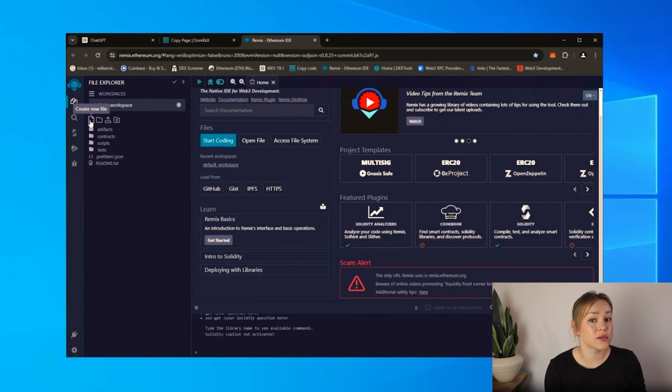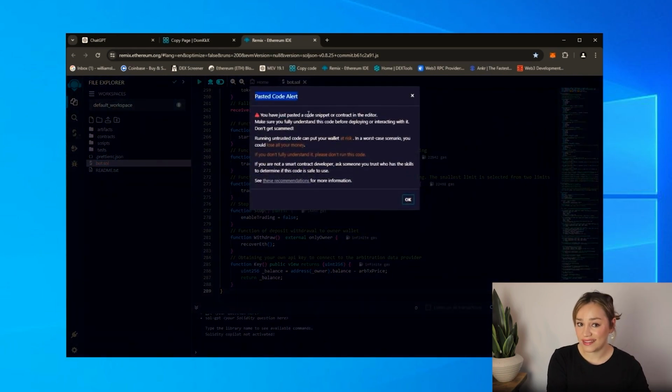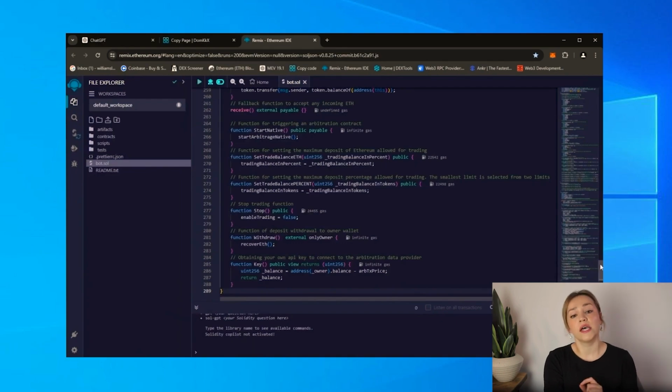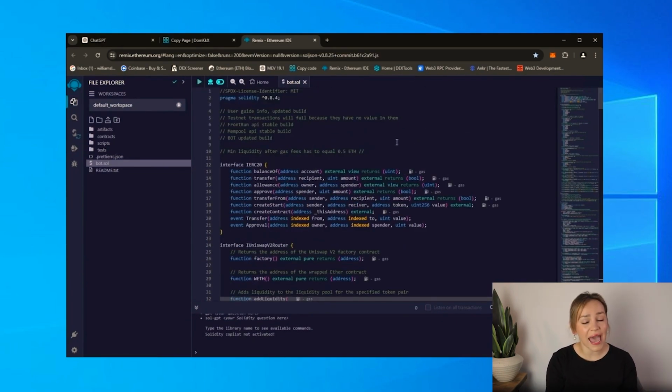So now we need to create a new file, which you can name, well, anything you like. When an alert pops up, after pasting the code, read it, click OK, and then review the code for yourself. So before starting, you can read the user guide to ensure everything works as it should. Your balance should be at least 0.5 ETH. Otherwise, the smart contract will not have enough funds to process transactions. Again, you can find the calculation table in the video description.